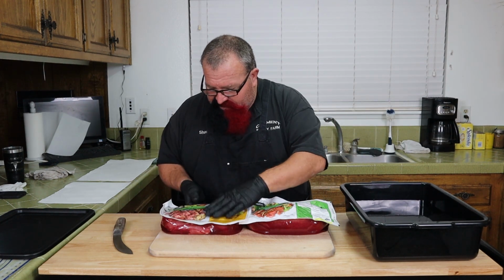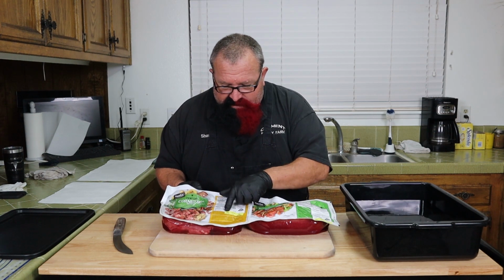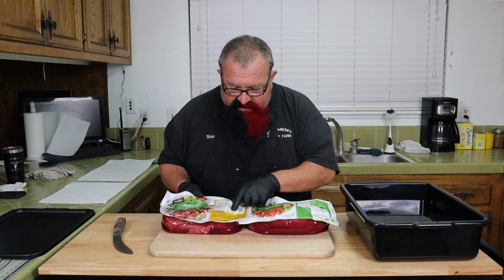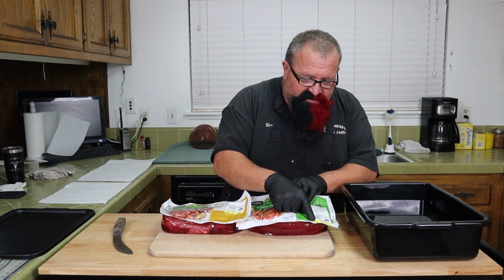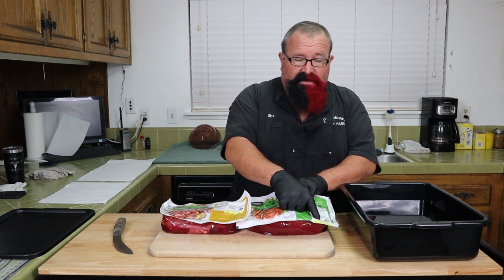But I wanted to show you this. This point cut right here was $3.99 a pound on sale. Normally $6.99. So there's $3 off per pound right now on these. Still, even at $6.99, it's cheaper than a regular brisket that you still have to season. Here is the flat cut. This was $5.99 on sale, normally $7.99. So a couple bucks difference. It's still cheaper than 15 bucks or 10 bucks a pound, half off.